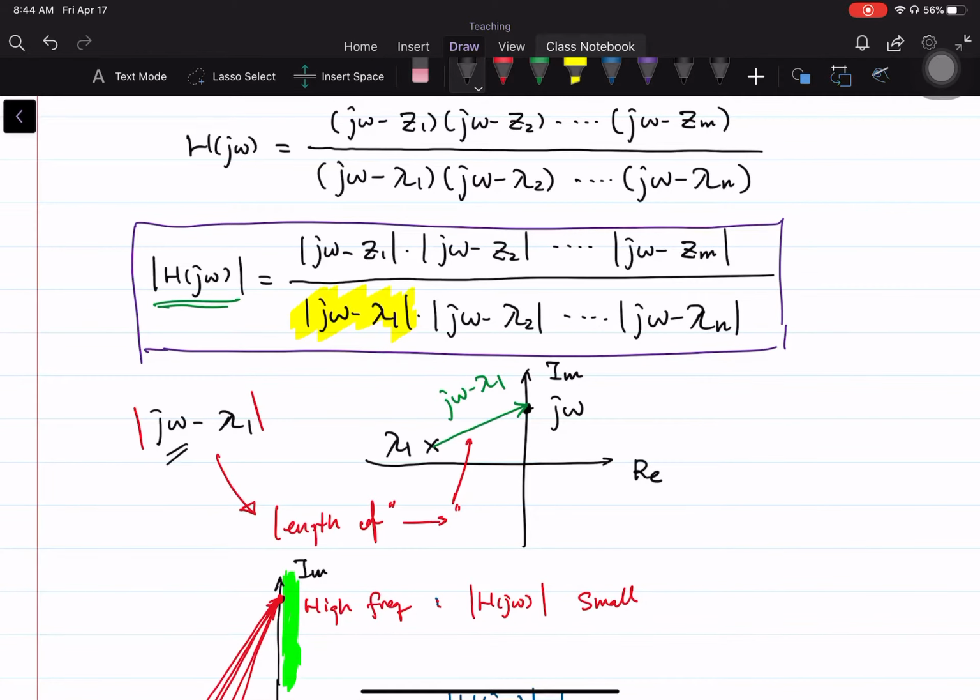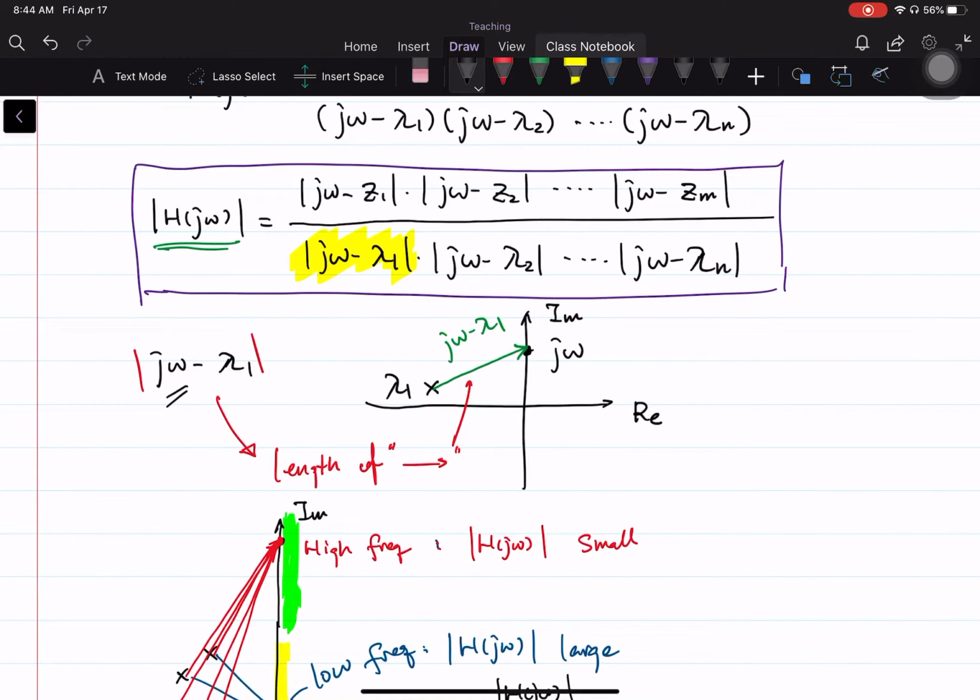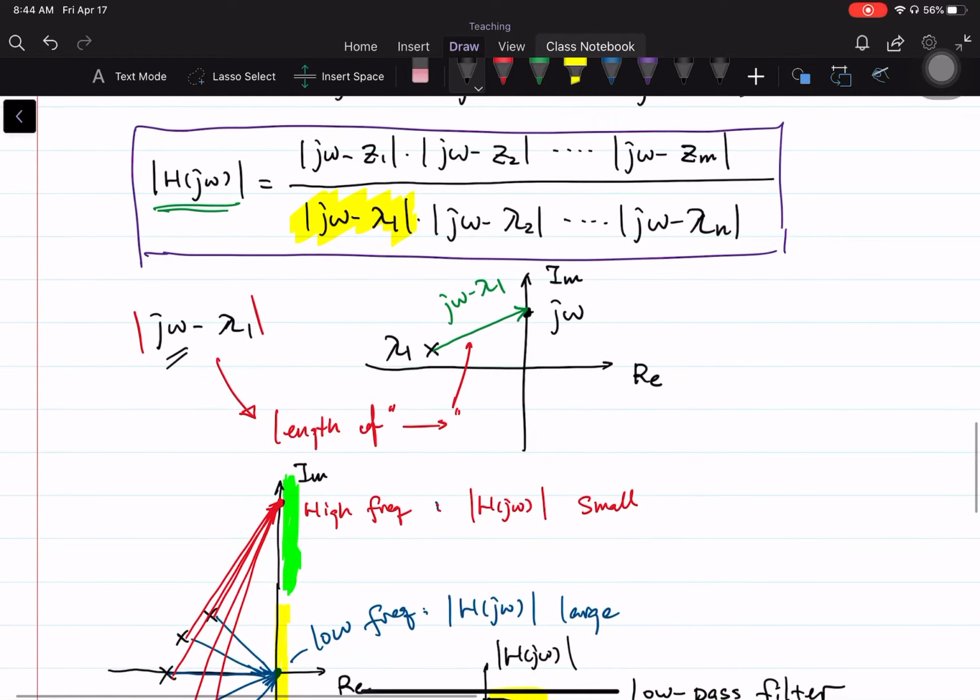Okay, class. So last time, in the first part of the lecture, we discussed one of the ideas to design the filter to satisfy some of the specifications. So we start with the frequency response function and visualize it by viewing all the terms involved in the calculation of the magnitude as the length of the vectors from a certain point on the j omega axis, the imaginary axis, to the poles and zeros involved in the transfer function.